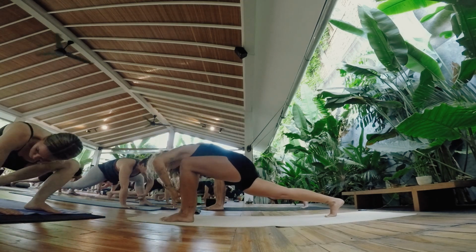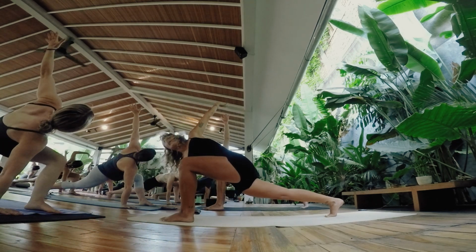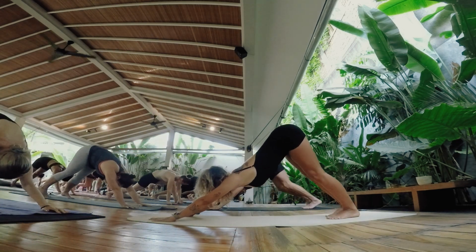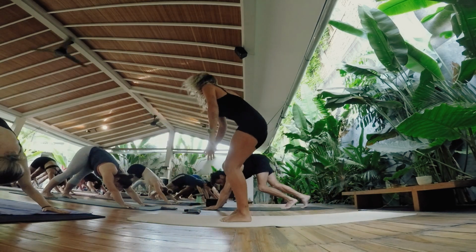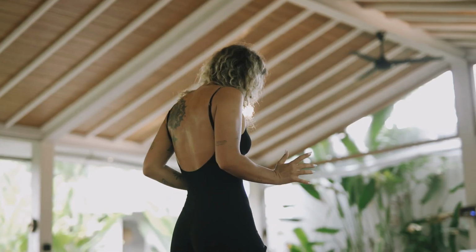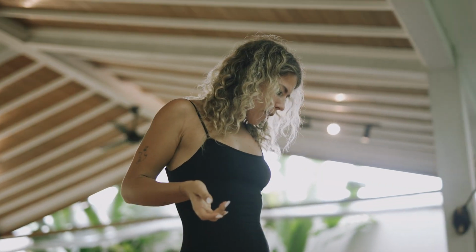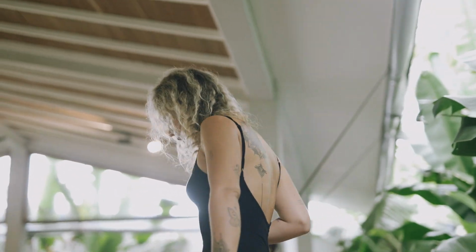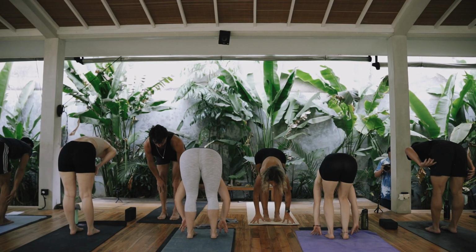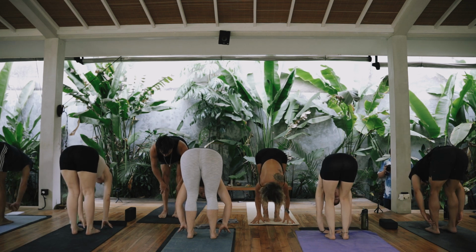Swim in and up to prepare. Exhale, ground the fingers back down, step back, downward facing dog. Big breath in. Open the mouth, sigh it out, create that length in your spine, lengthen your hamstrings. Breathe in, step the feet forwards towards your hands. Exhale, bow down, keep the back body broad, send the hips further up.